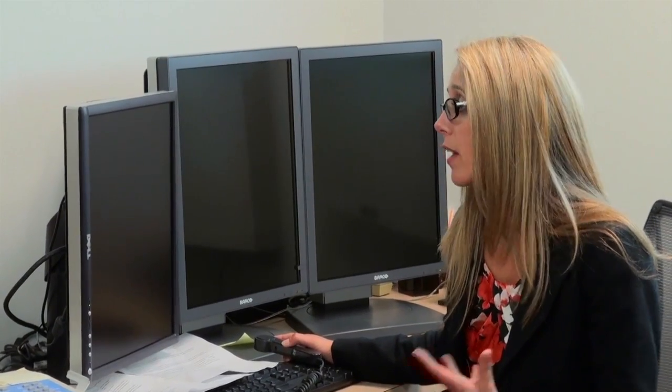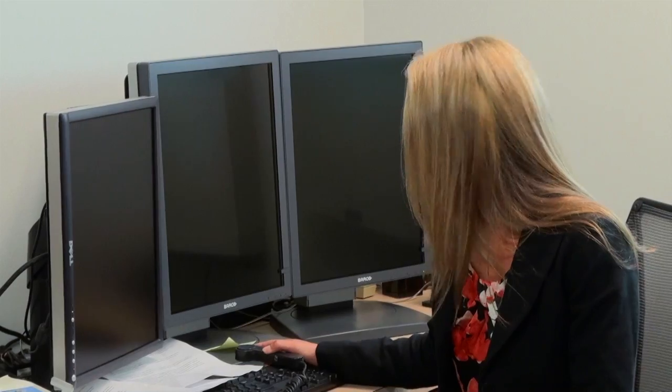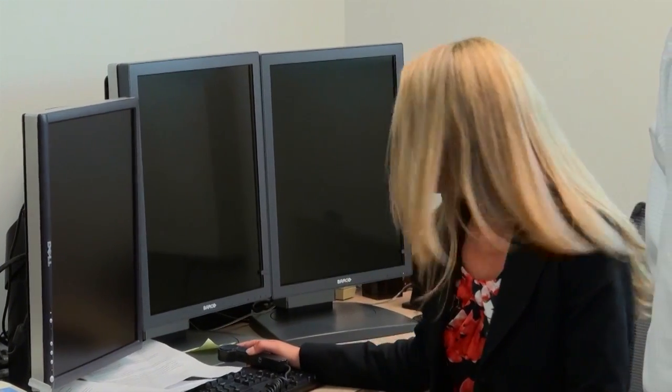So what happens is once the images come in here, I'll look at the images, I will dictate a report into the microphone, and once I look it over and I sign it off, it'll immediately get sent electronically to the physician's office, so they're able to get the results. Oh, excellent. If I do see something that's concerning or out of the ordinary, I'll pick up the phone and I can speak with the doctor who can look at the images at the same time, and we can discuss the patient care at that time. Awesome.